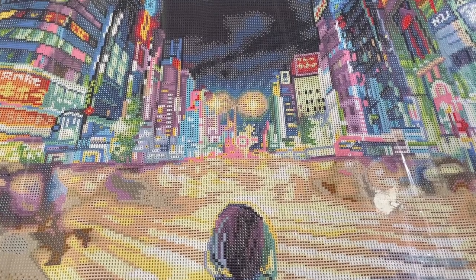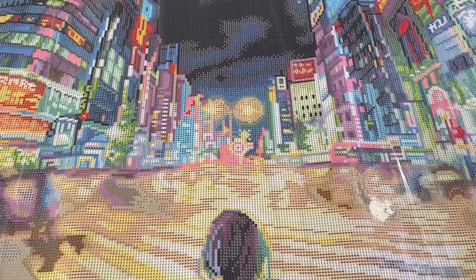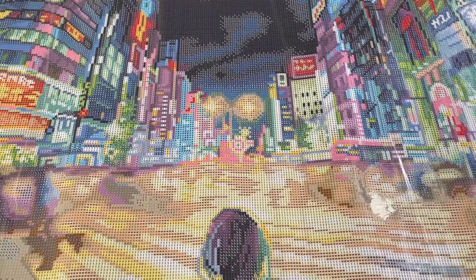Hopefully that didn't make you too dizzy. It's really hard to pull the camera smoothly and slowly over the canvas, and I'm not sure I did too good a job. So sorry if it's a little bit bumpy.